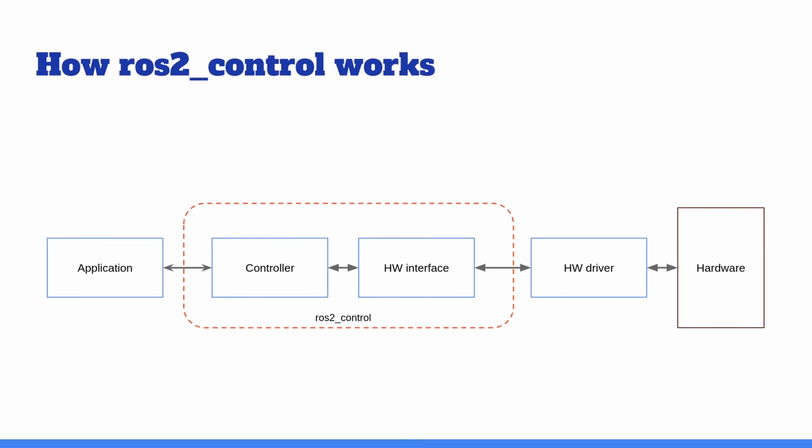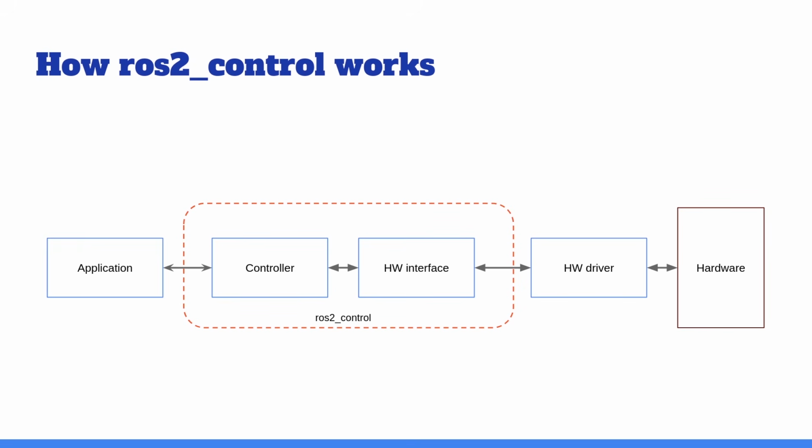So there are a lot of existing controllers we're going to see, for example, to control a differential drive robot, a robotic arm, etc. So now the global overview is kind of finished. Inside ROS2 control, you have the controller, which is taking the command from the application and saying how the command should be outputted to the hardware. But the controller doesn't talk directly to the hardware. So it's going to send that to the hardware interface. And then the hardware interface is going to talk to the hardware and also send the feedback to the controller.